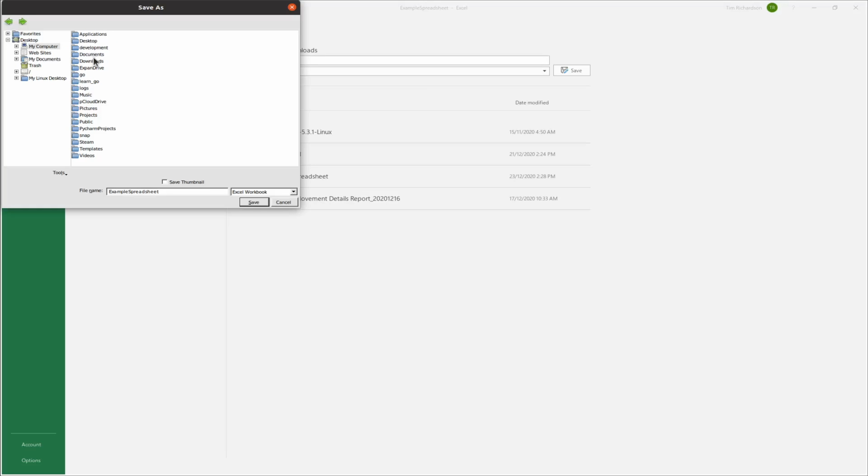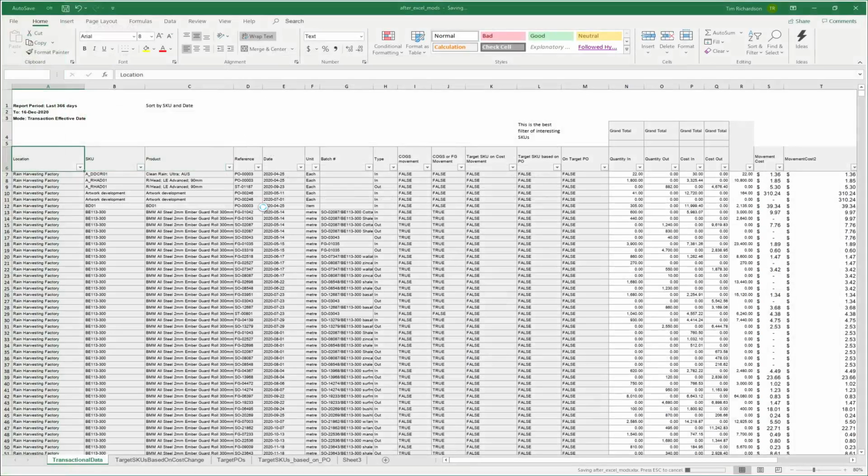Yep. I'll save it back where it came from, and I'll call this example spreadsheet Excel mods, and let's save that. You can see down here. So admittedly, that's now a much smaller spreadsheet.